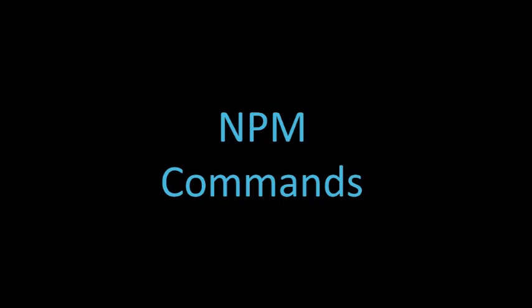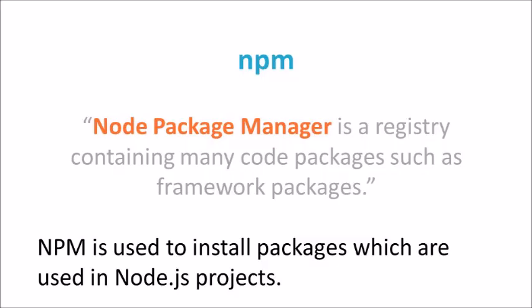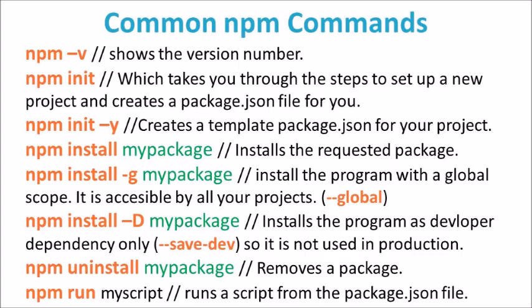Now, NPM is installed automatically with Node. So NPM is Node Package Manager, which is a registry containing many code packages, such as framework packages. So NPM is used to install packages which are used in Node.js projects. So some common NPM commands include npm -v for the version number, npm init, npm install, and npm run.